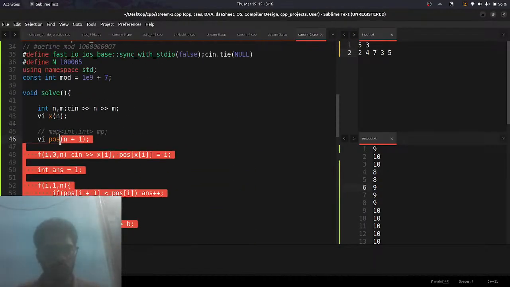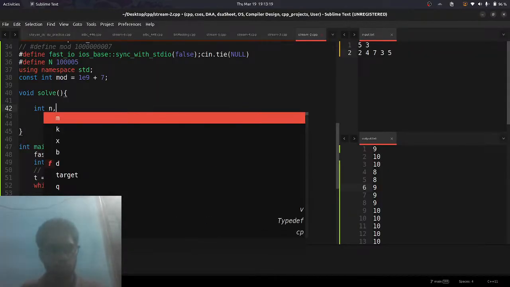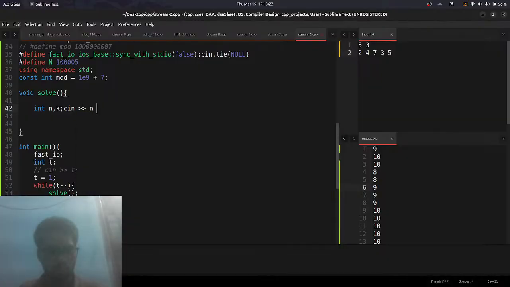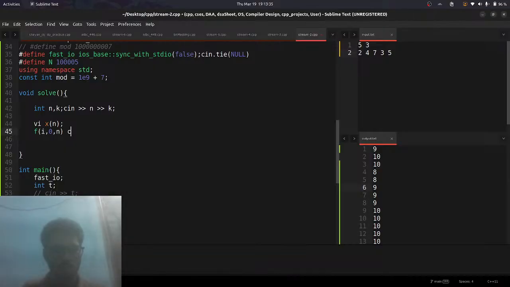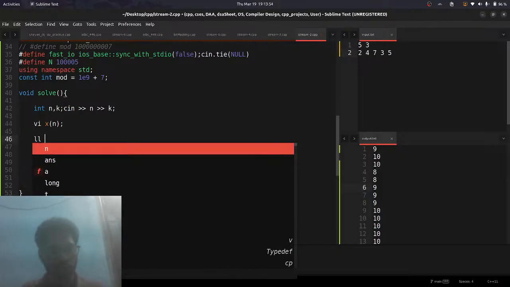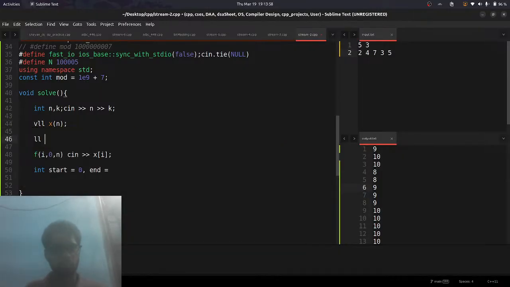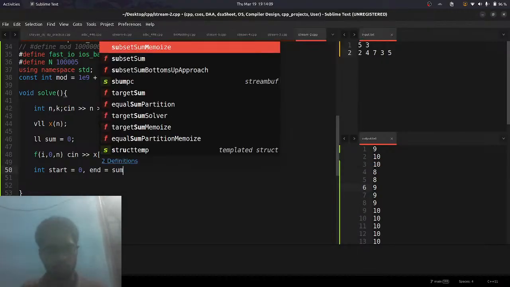So we will implement it now. We have x, k, and start from 0 and end is sum.